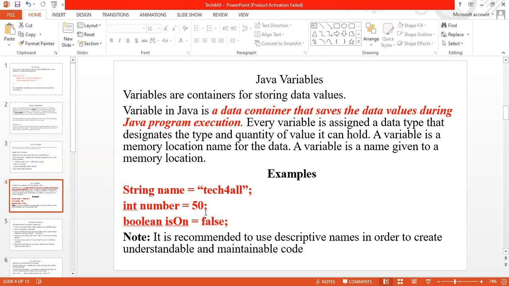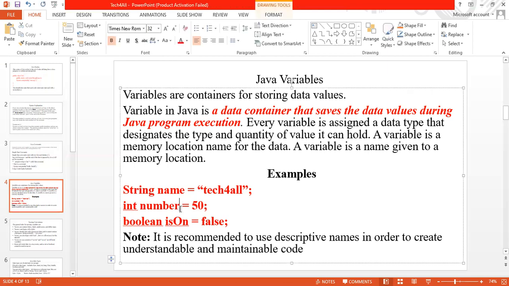It must make sense. Not that I want to declare an integer and I say int y equals 50. No, it's hard for an individual to understand. We cannot comprehend this. That is why we must always make it descriptive.